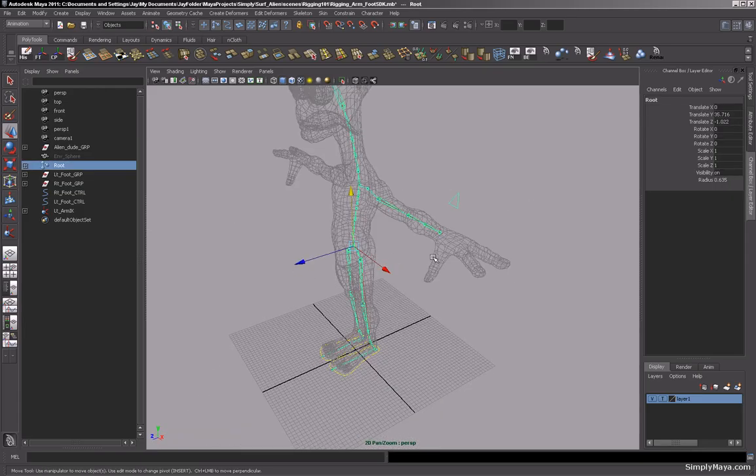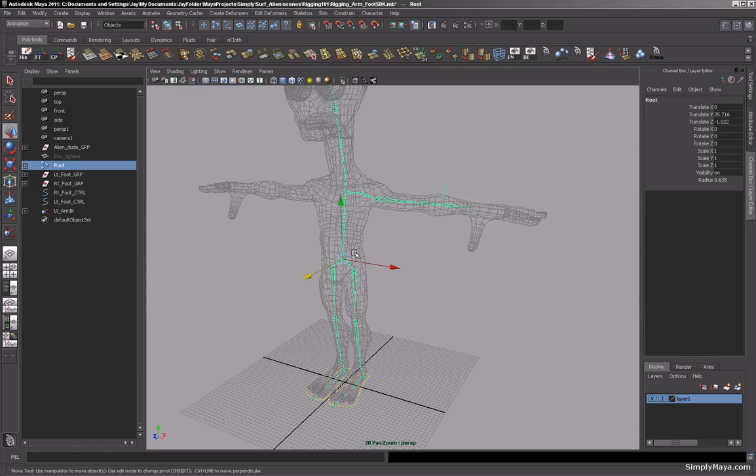So he'll now move around with our character when you come to animate. As you can see there, I've selected the root joint, and hopefully it should all follow suit, so that's pretty good. Okay, all good to go.